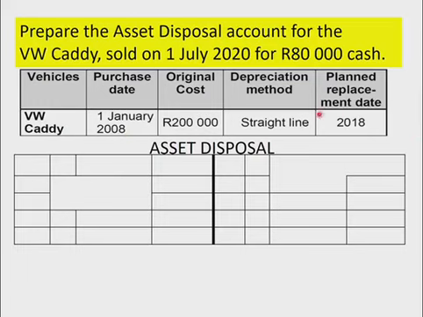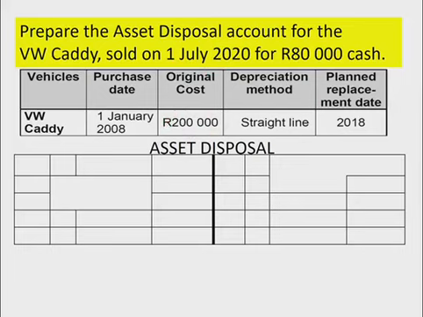We're replacing it in 2019. Sorry, in 2018. So the useful life is 10 years, but we're selling it on the 1st of July. But by the end of 2017, that's the end of the 10th year, the vehicle has already fully depreciated. So we cannot write off any more depreciation. So on that day, the accumulated will be R1 less than the 200,000.